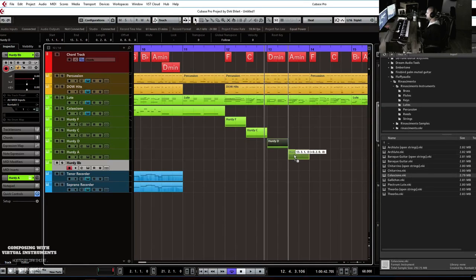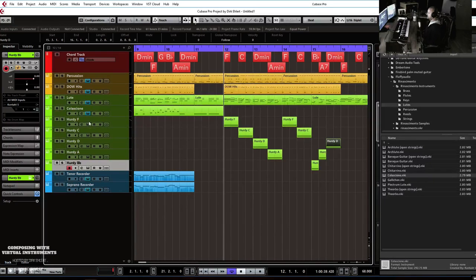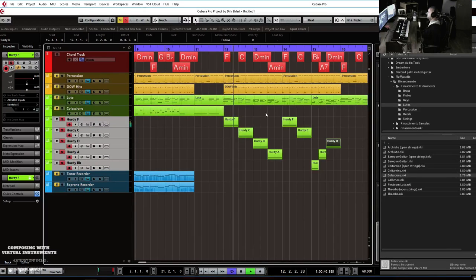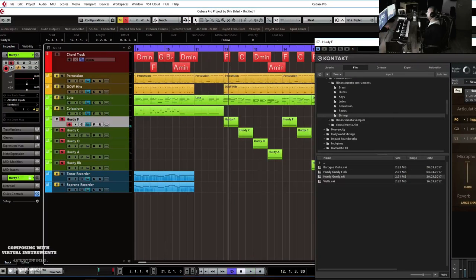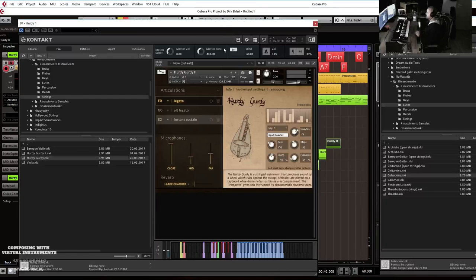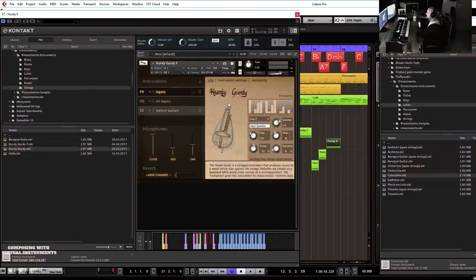We have D, then we have A, and we go back to F, C, and then we have B flat. That's actually just one beat. A back to D. So let's see how that sounds all together. Why is the sound missing in the first B? Let's take another preset here. Maybe because the quantize is activated.